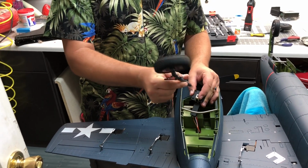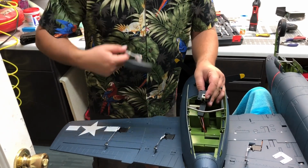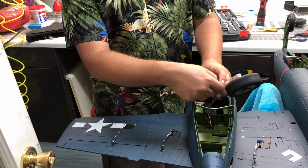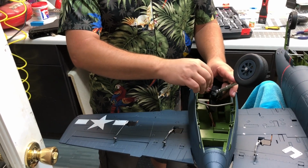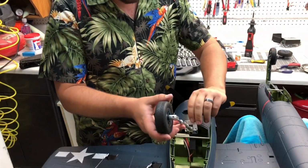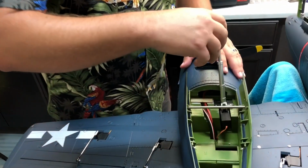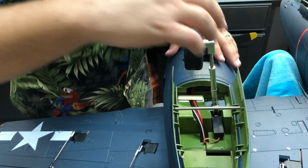But now I can wiggle that, pop my old retract out, and test fit my new one in there. Fits good. So now we just need to tighten this up right here on these Allen keys, and then we'll be ready to move to the nose. We got it tight. Don't forget to put your reinforcement plate back in here. Now you kind of got to come in at an angle, and there it goes. Slides in there.